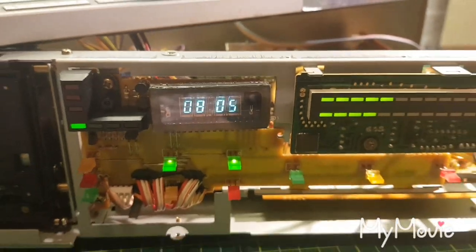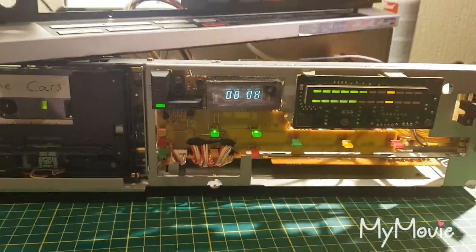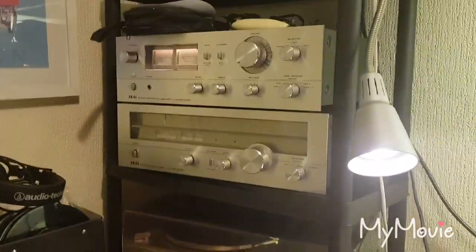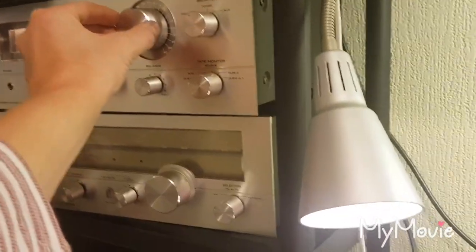This is going to go in my main hi-fi stack. Been after one of these for a while. Been after a nice 3-head machine. It's running with my test kit in the workshop.